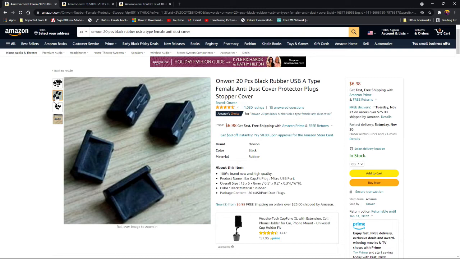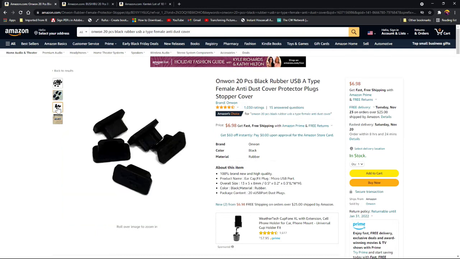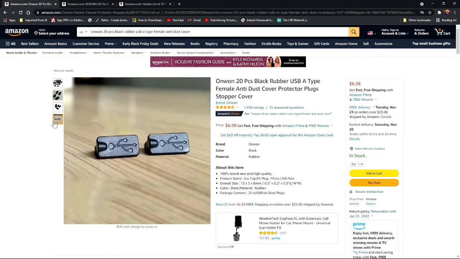Now, I can't say they can protect your USB port when you're trying to connect things to it, but if you probably just use one of your USB ports on your computer and the rest you don't use, then this will help cover the unused ports from dust or damage or anything else getting in there that shouldn't be in there. They have a lot of these on Amazon's website.